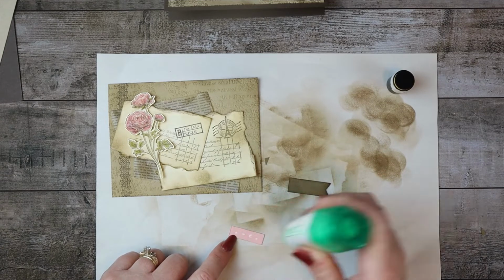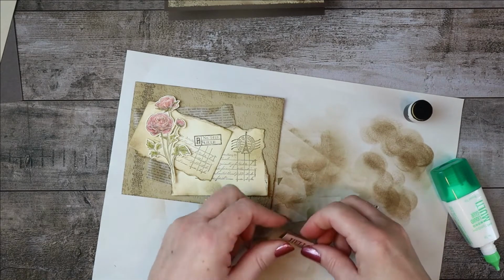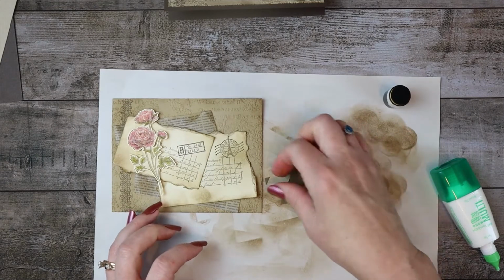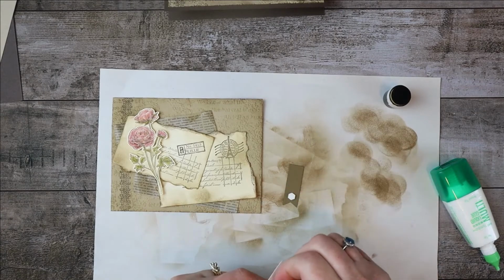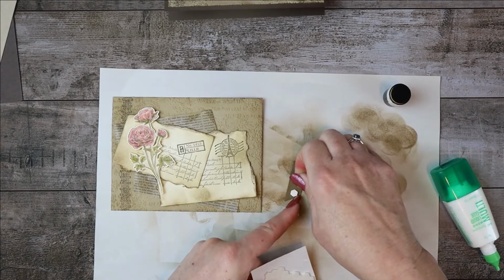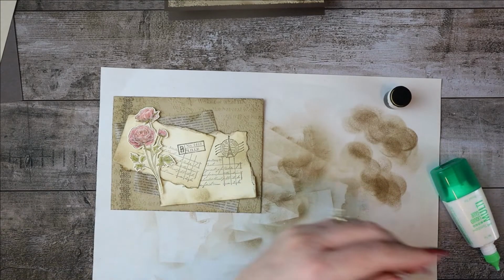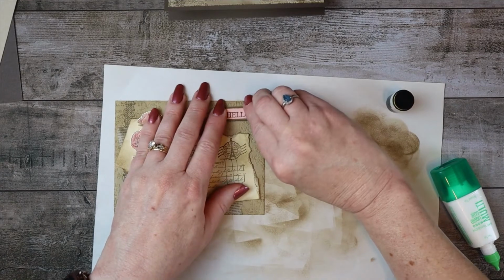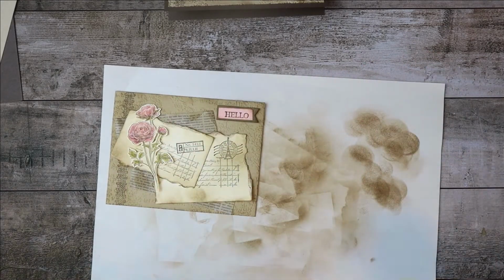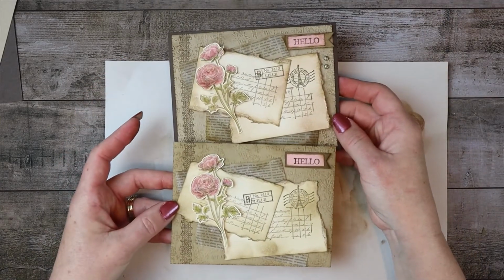Put just a couple dots on there, and now we'll use two or three of the mini dimensionals to lift that up. Let's see how many we should do. Let's do 3. 1, 2, and 1 in the center. All right, pull the backs off of those. And it really comes together pretty quickly. Like I said, let's see if I've got that even. It's the aging process, but an aging process takes time. Okay, that looks pretty much like the original. There's the original. They're very, very similar.